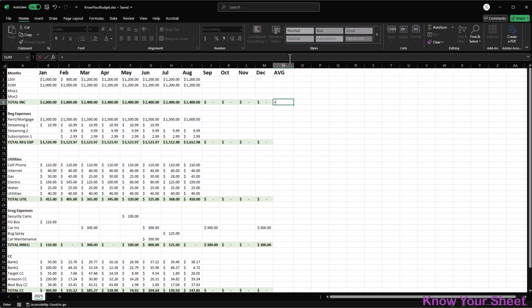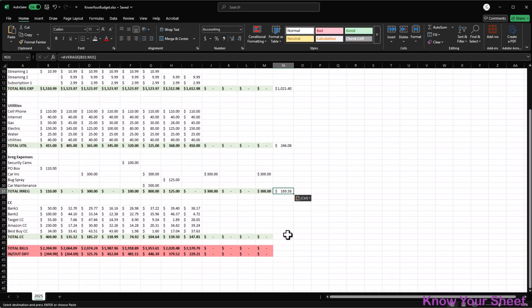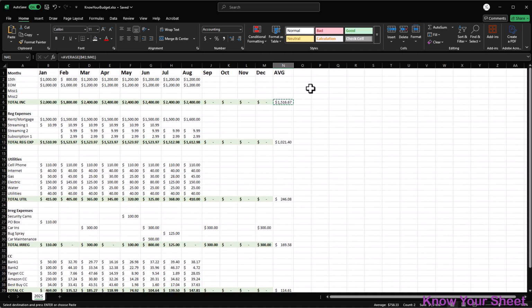Something to keep in mind is that you can average over the 12 months, but there are going to be bills that you haven't paid yet or income you haven't made yet, so those totals will be zero. So what we're going to do is actually look for averages where there's actually a value greater than zero. So that way we can get an average of the months where we actually have some information logged.